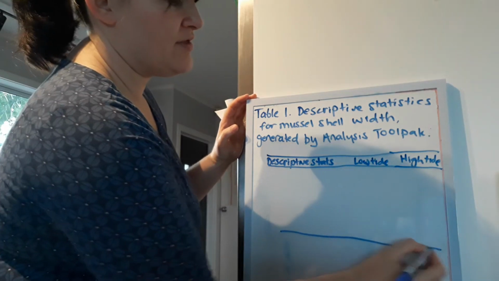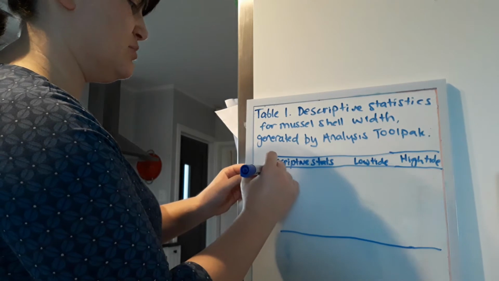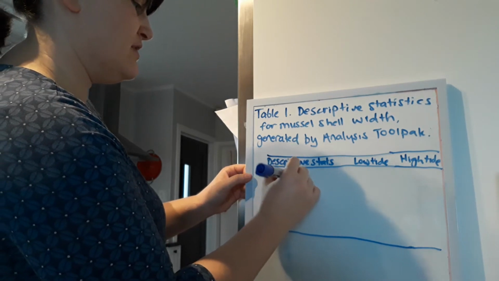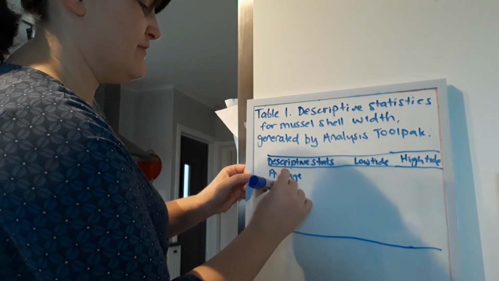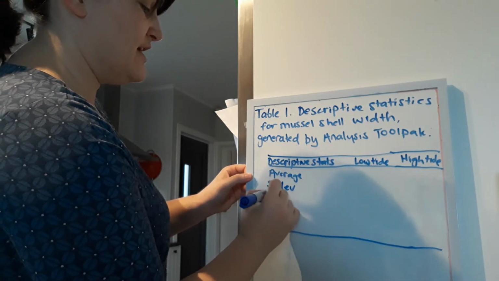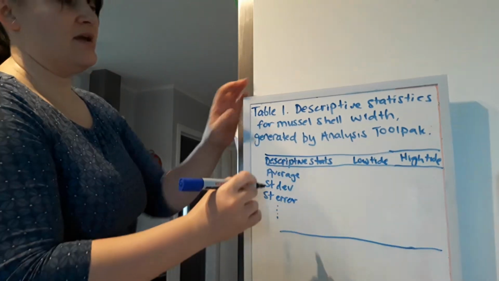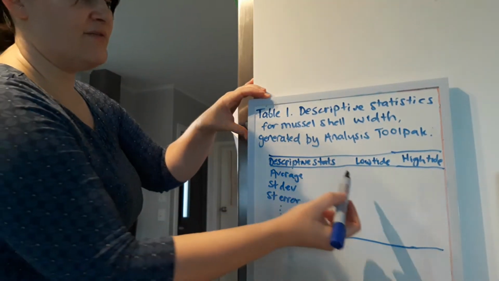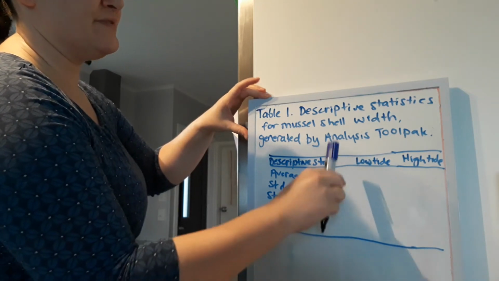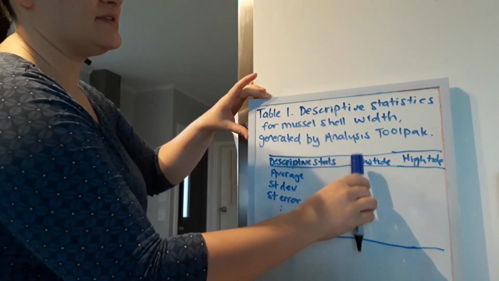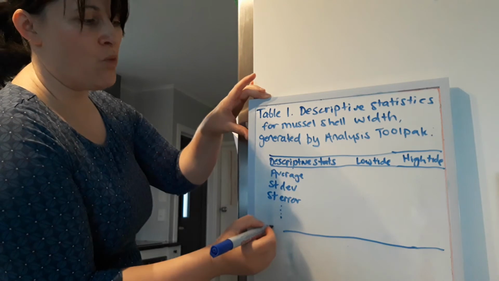So the other important thing is if you've got your list of things that are in the table here, which could be average, standard deviation, I won't write it out in full just to save time, standard error, etc., etc. If you were working those things out for multiple parameters, like length at low tide, length at high tide, you would just write that once.